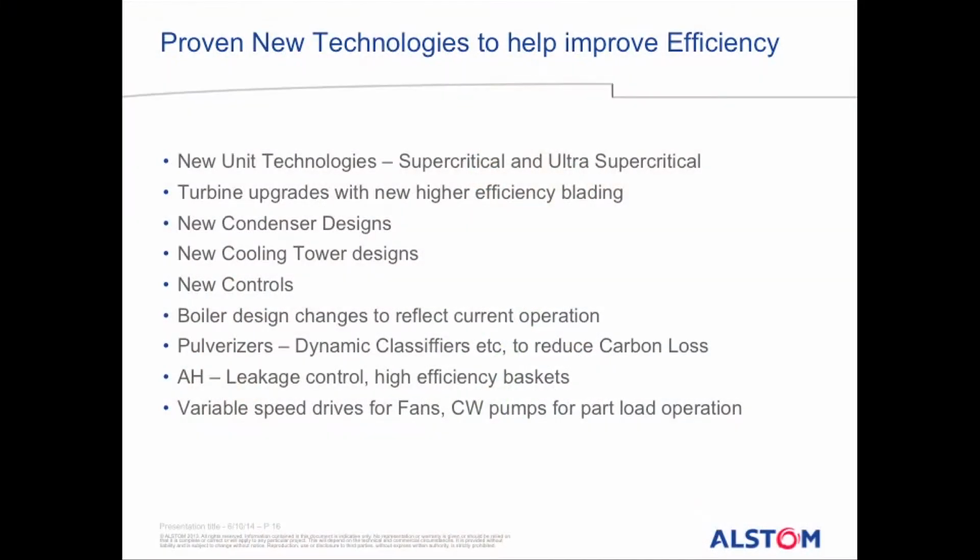And it's always kind of interesting if you go into some of the older plants, and you'll literally see the new control system, if they have one, sitting on top of the old one. Or it's always kind of fun to see a new system and a unit next to it with the old system, with the dials and the cranks and all that kind of stuff. So that's a big way that we could save money.